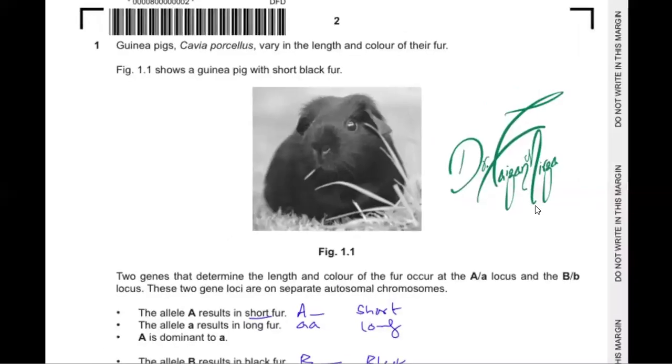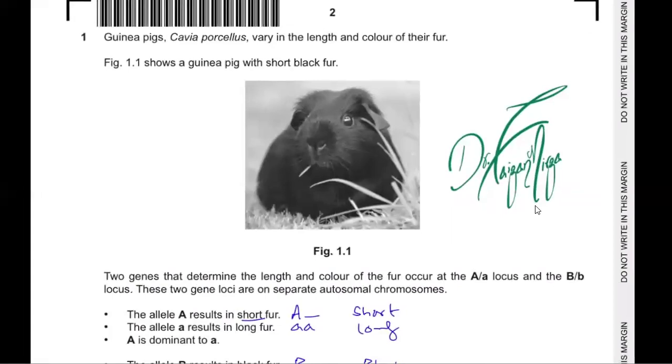Okay, so let's start. The first question here came for genetic trust. They have given you details of a guinea pig. Here you can see, although not asked here, the name mentioned in italics is its actual name, the name with which we call the organism, the binomial nomenclature. The first name represents the genus and the second name represents the species. The common name is just guinea pig. So this is the guinea pig here.